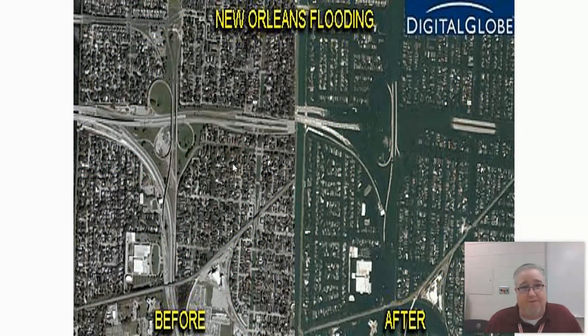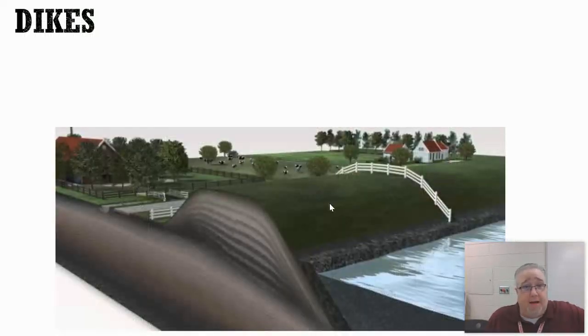The picture on the left is kind of the before picture. Picture on the right is what happened after Hurricane Katrina. So, I mean, a lot of this wasn't like a slow thing. Like this was like a very fast event. So people literally drowned because they couldn't get out of their homes fast enough. And it was just this huge, huge disaster.